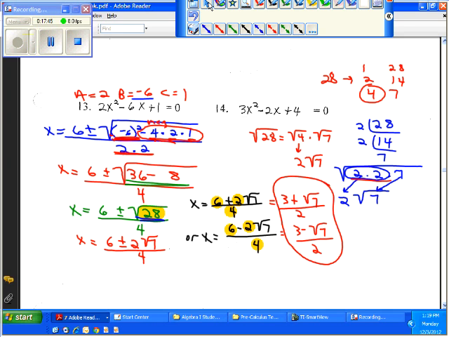Again, you could write those as ordered pairs, comma 0 if you wanted to. So we found 2 real irrational roots. It would still hit the x-axis in 2 points. Okay? Just hard to find ones. Any questions on number 13? This is not something you just put in the calculator and hit enter. You need to work it down to be able to see those simplified radicals. Okay? Everybody caught up?